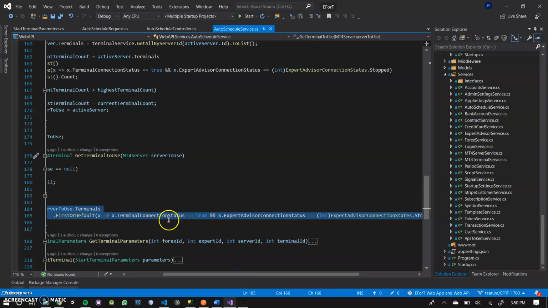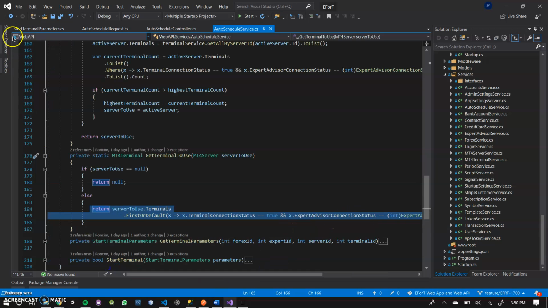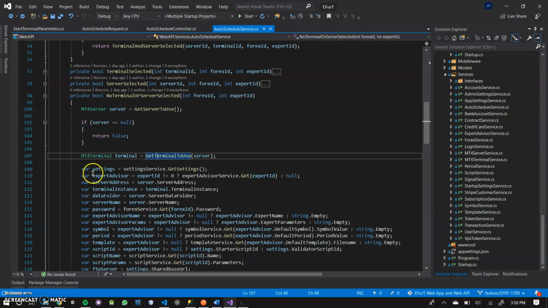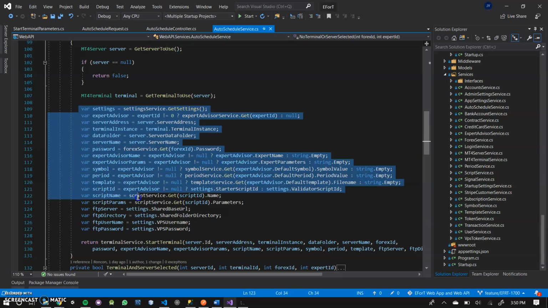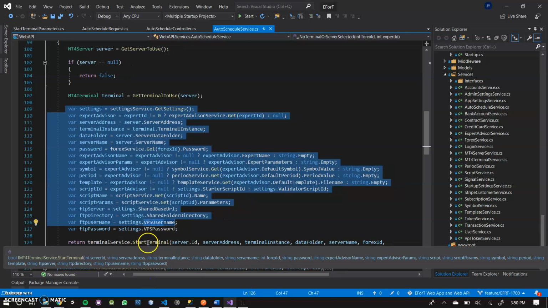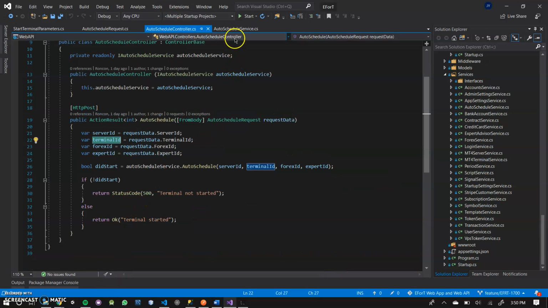We want to make sure that it's connected and that the connection status is not stopped. And then we also set the start terminal parameters here, all the required parameters to start the terminal, and then we call the start terminal method. That will return true or false, depending on whether it was able to start the terminal or not, which would then go all the way back to our controller.